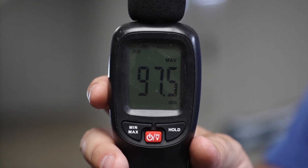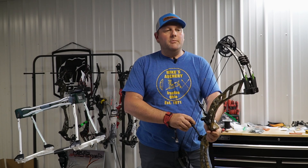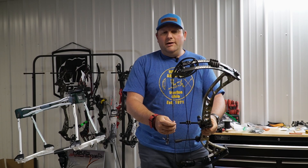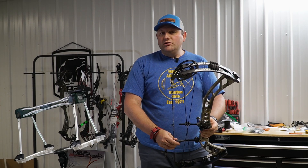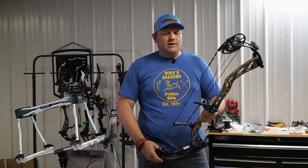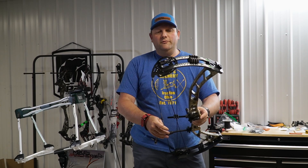So right there with what we're seeing with most bows — fairly quiet, nice feeling bow. The draw curve on this thing comes back really smooth and it also has those limb stops, so when you get to full draw position it feels rock solid on that back wall. We do like that feel — it allows you to stand on that thing and get real consistent shots. The after shot is dead in the hand, there's really no vibration. We don't have it set up with any accessories, just a biscuit on there for shooting, but once you get this decked out with stabilizers and weighted up, it's going to sit in your hand really well and shoot very well.